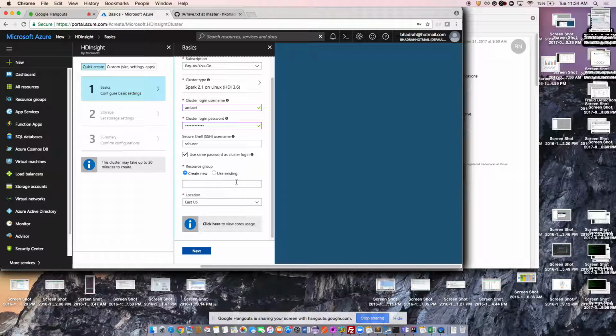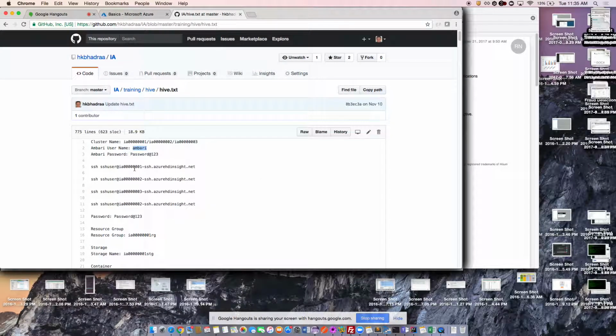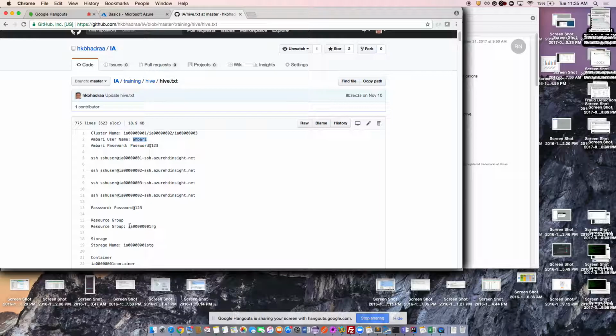Now, this is create a resource group. Now, what is a resource group? Anything you do with Azure is tied to a resource group. Like we are spinning a Spark cluster, so it will ask for a resource group, which is nothing but you are giving some permissions. Here I can create a new resource group. What I am trying to say is that whatever resources you are creating, you will assign a group here. So for example, IARG, I'm creating.